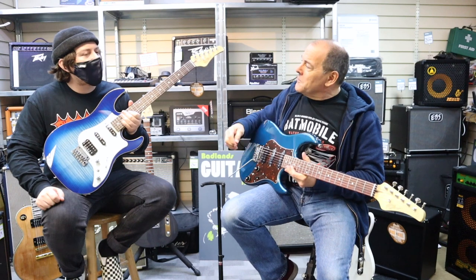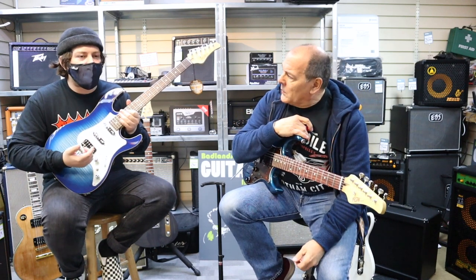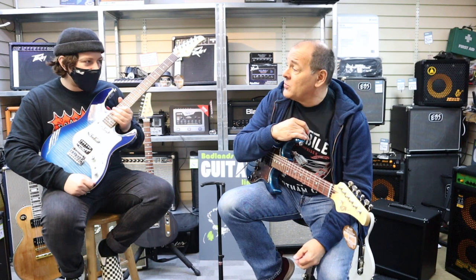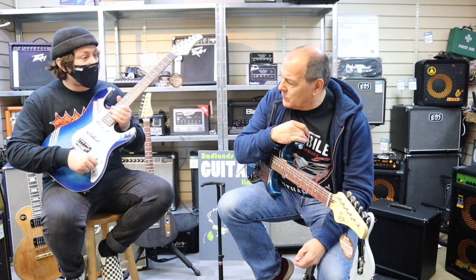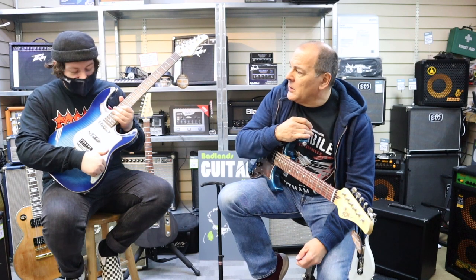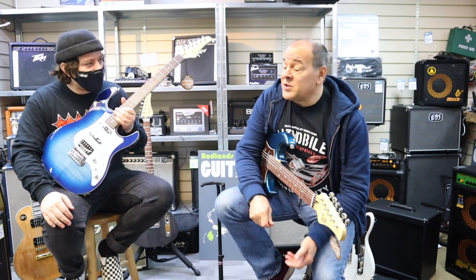There's something about Japanese companies, and a lot of companies do it now anyway, that have the five-way selector switch, but then on the bridge have the little coil tapping switch. You see it on Japanese Ibanezes, you see it on the FGNs, you see it on the Volas that I own, there's a little switch. I think it's a really nice touch. It allows you to have even more. It gives you seven.